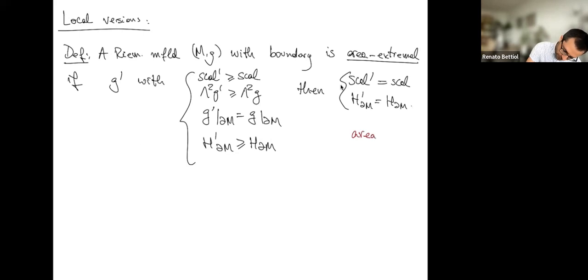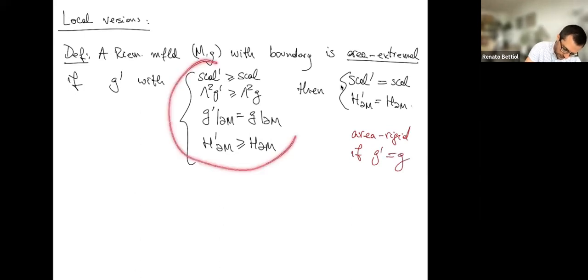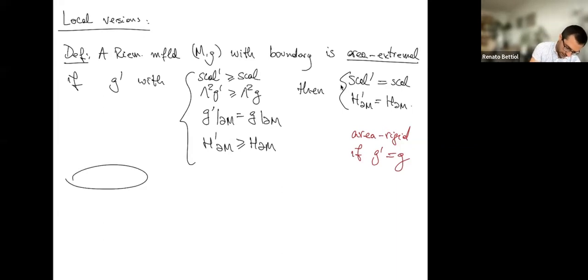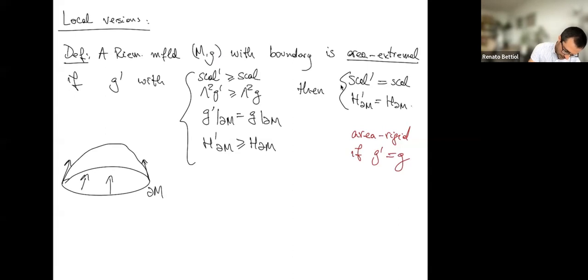And just like before, area rigidity is if you get, under the same set of inequalities, the stronger conclusion that the metric tensors agree. Okay, so I use the exact same conventions as before. For me, mean curvature is with respect to an inward pointing vector. So if you take a small spherical cap, the mean curvature is positive and points up. And such a small spherical cap is also convex, in the case that the second fundamental form is actually strictly positive, right?